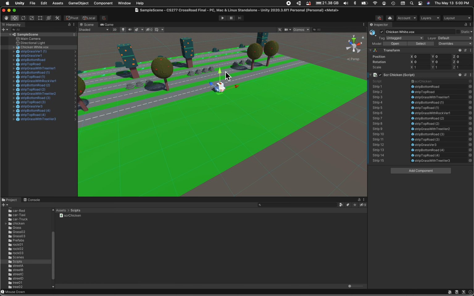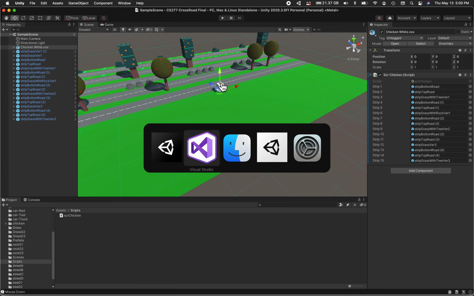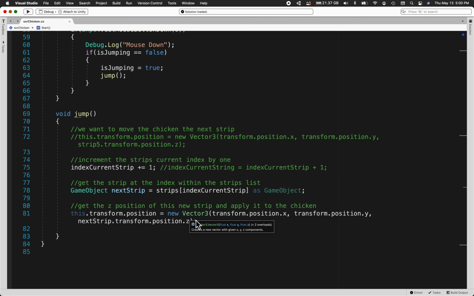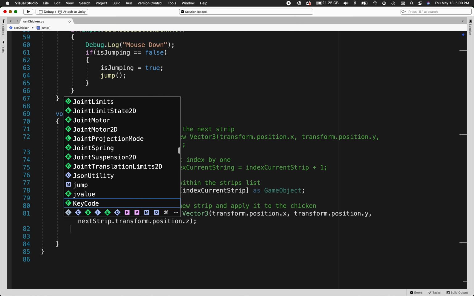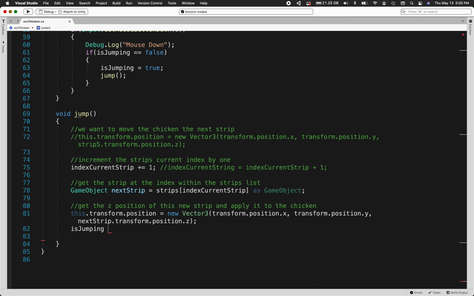So what I forgot to do, let me go ahead and stop the game. Let's switch back over to our code area. After I do this, what I need to do is set the flag is jumping to false, right? So when we're jumping, we go through the process of moving the chicken to the next location.